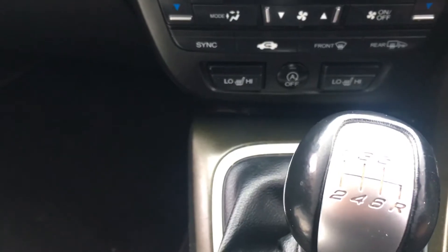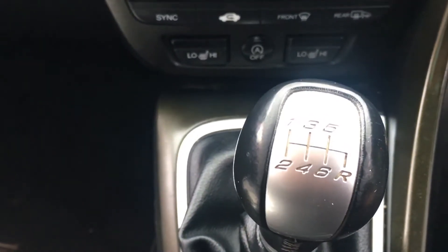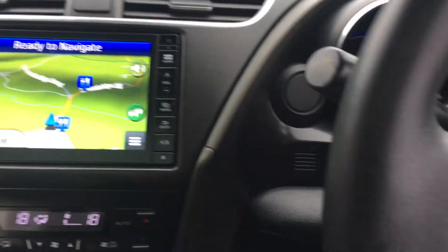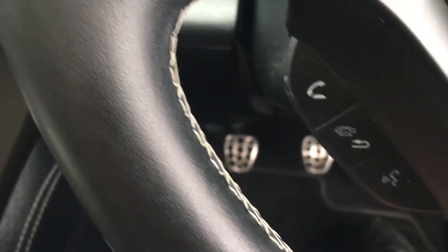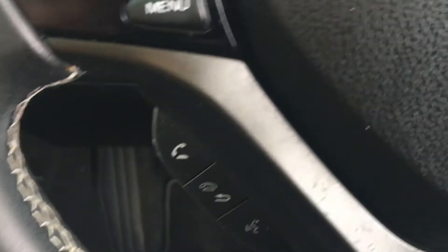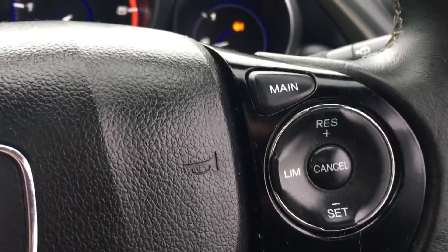You've got air conditioning with full climate control, and there's your six-speed gearbox, a couple of pockets, and drink holders. On the steering wheel, the left-hand side has all the various controls for the radio, and below that is the hands-free Bluetooth for the phone. On the right-hand side we have the cruise control.